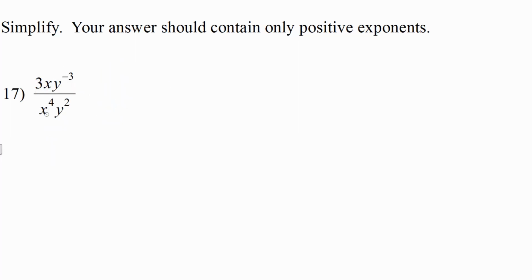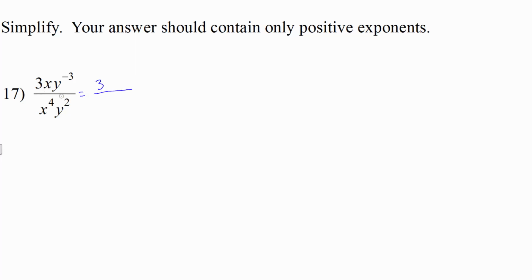Here we have a 3 on top and nothing on bottom, and so that 3 is going to just stay on top. If there was, maybe this doesn't happen on any of these problems, which is unfortunate, if we had like a 6 or something on bottom here, then 3 over 6 could simplify, and so we'd change it to a 1 on top and a 2 on bottom. But that didn't happen, unfortunately, so I can't make that happen now, retroactively.